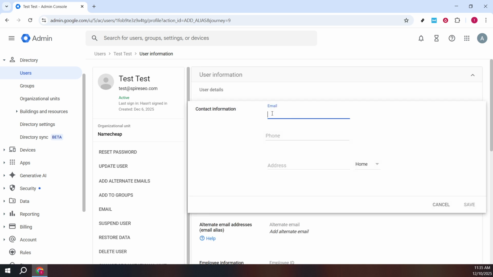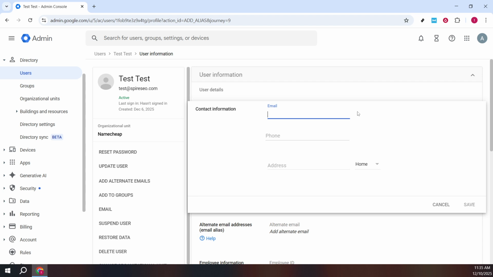A few tips here for a smooth setup. Make sure the domain after the at sign is one your organization has already verified in the admin console. The exact address can't be in use by another user, group, or resource, and avoid addresses that might be reserved for mailing lists or shared inboxes.